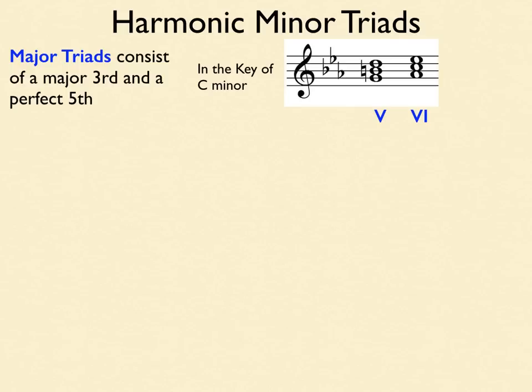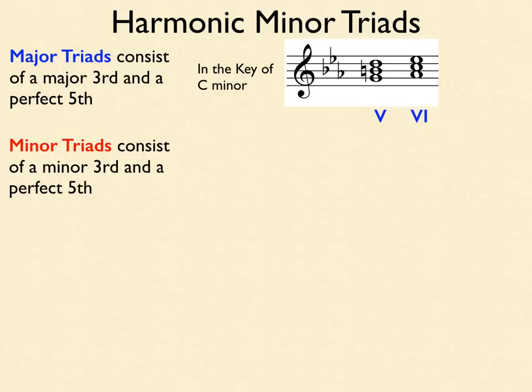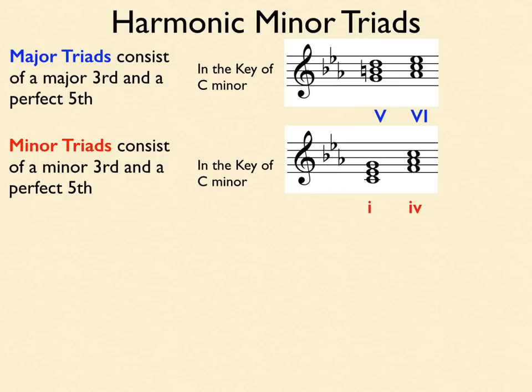So those are the two most common major triads that you're going to have in most of your harmonies, in minor keys anyway. And minor triads, as we know from before, consist of a minor third and a perfect fifth, and in your minor keys these tend to occur on your tonic and subdominant triads. In the key of C minor, I've written them out here. You've got a C, E flat and G, and an F, A flat and C. So that's what makes them minor, that minor third between C and E flat and between F and A flat. So that's where you would usually find your minor triads in minor keys, on the tonic and the subdominant.